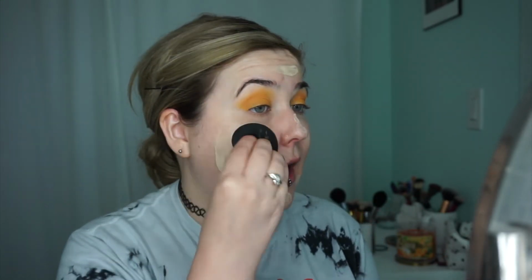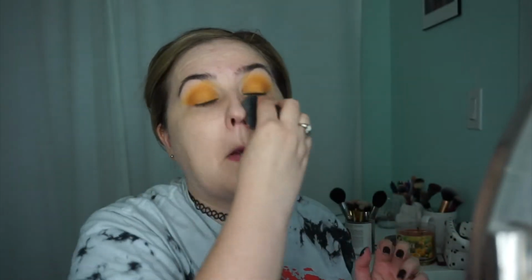So there she is on the face. I'm just using my Beauty Blender to blend her out because that is how I blend out every foundation ever. Could you imagine if I hated this? How sad would that be? It does feel like almost a sticker formula. I did ask her to make it full coverage, and the full coverage stuff she added did look thicker, so that might be why. I do find that it's a little bit harder to spread out than a more liquidy foundation.